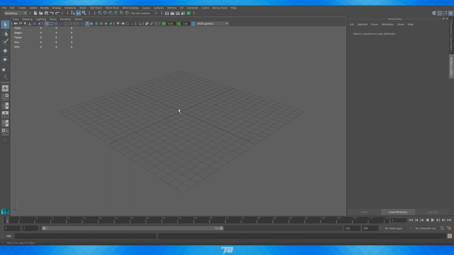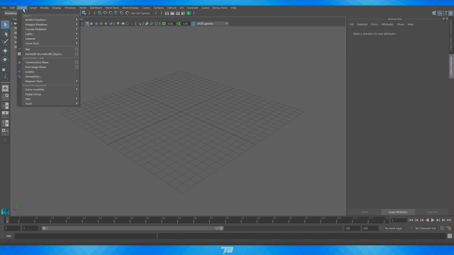So we're going to be making a very simple object because, like I said, this is going to be assuming a lot of you guys out there haven't made a game-ready object yet. So we're going to be making a coffee mug, which sounds super easy, but I don't want this tutorial to drag on forever. So I'm going to start off by clicking Create, going down to the Polygon Primitives option and clicking Cylinder.